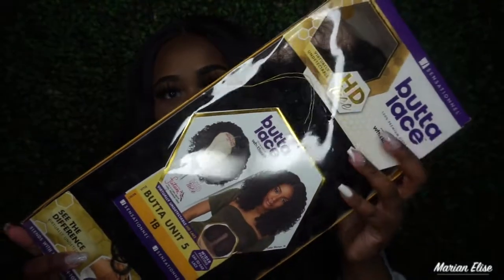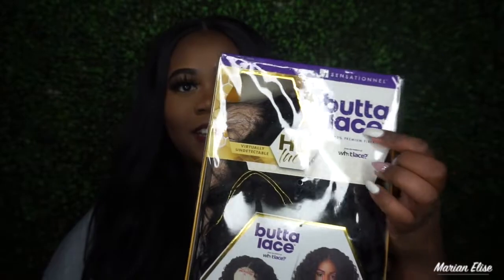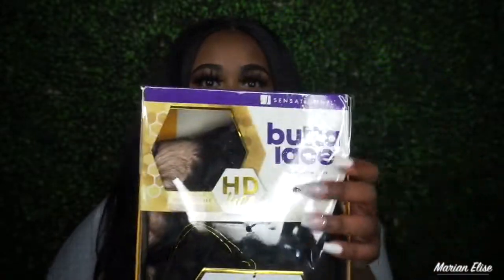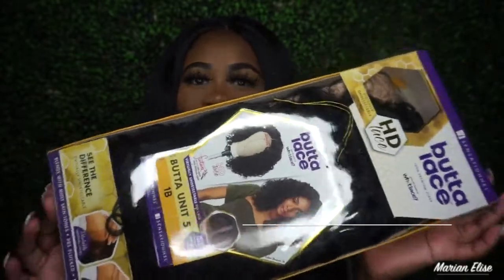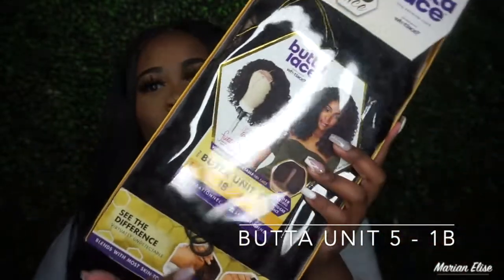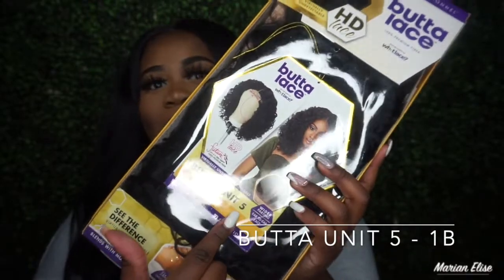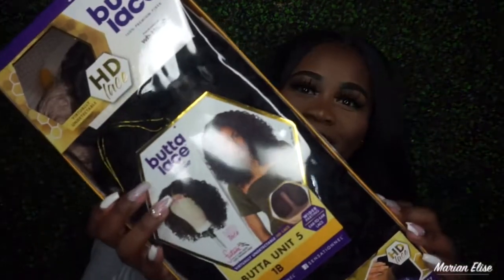Today I'll be reviewing this beautiful wig, which is a part of the Butta Lace Collection by Sensationnel. This is my third Butta Lace unit, so I think I pretty much got the hang of it. But today we're doing Butta Unit 5. This one is really popular and really pretty from what I've seen. I'm a little late, but we're gonna see if it's really good, because y'all, look at this.